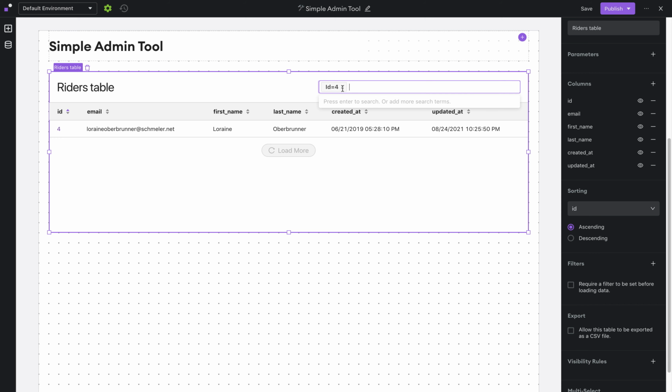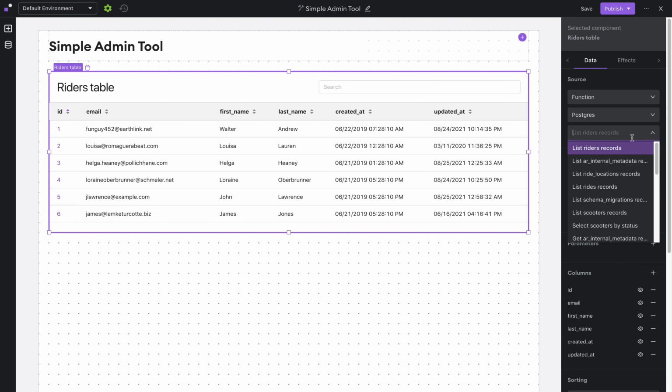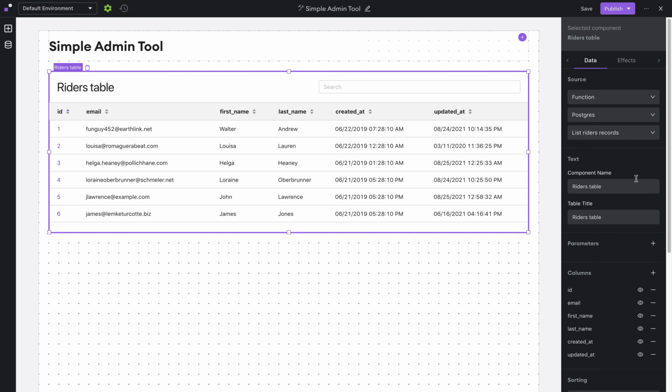So Internal lets you do this a lot faster. You don't need to write SQL, create queries, or write little code snippets to connect your components together. Internal generates all the functions that you need automatically once you connect a data source. Plus, not needing to write any code means that teams like PMs or ops can help build out the tools, so it's not completely dependent all on engineering.